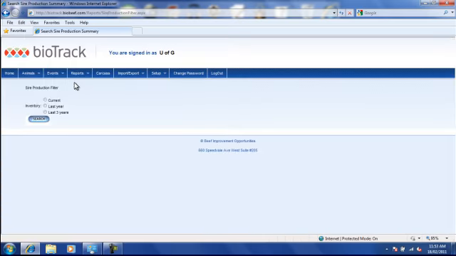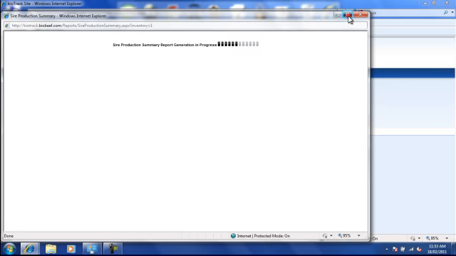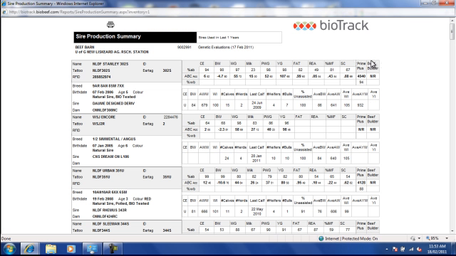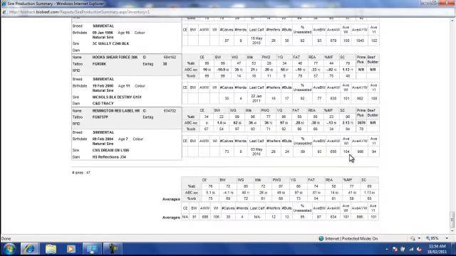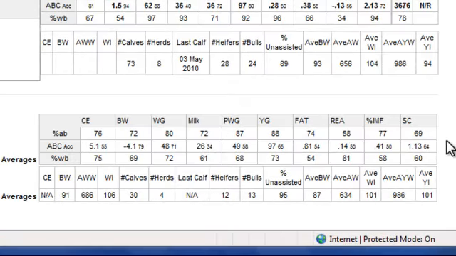The sire productivity report is a summary of all the bulls in your inventory. It lists their identifiers, their breed and pedigree, their most recent genetic evaluation, and then the phenotypic performance of their calves. This is a useful report to compare sires in your herd and to have a better idea of what sires are meeting your targets and what sires may not be meeting your targets. At the very end of the report, there's an overall summary of all the sires, their average genetic values, and their average phenotypic performance.